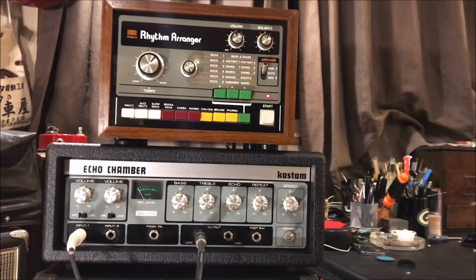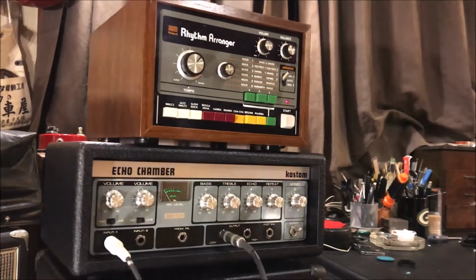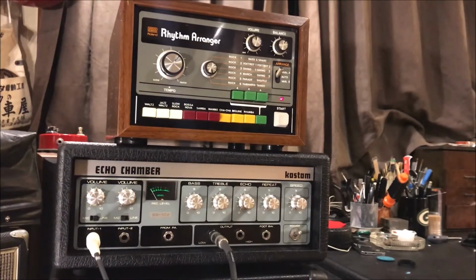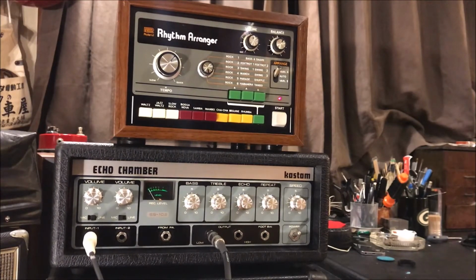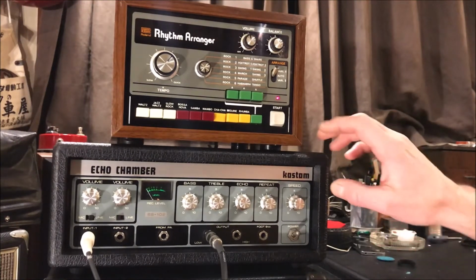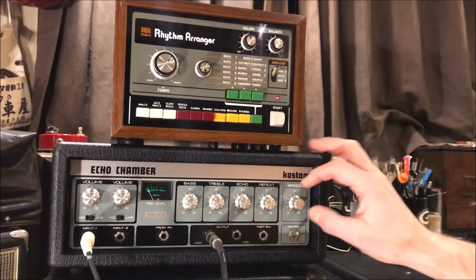Okay, now we're on to the Kastam SS-102. I think I called it a 101 earlier, but anyway, these things are super cool. One thing I found, I don't know if it's especially with these, but with any of these 8-track units, try different 8-track tapes in them, because depending on the tape, it can give you a very different sound. And make sure the little felt pads are pushed up nicely so you're getting good tape contact. It really makes a big difference in the overall sound.